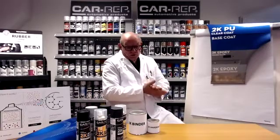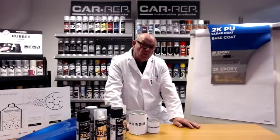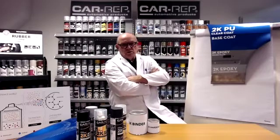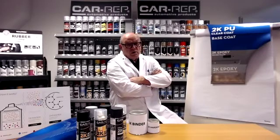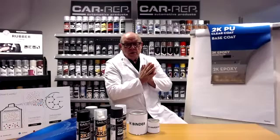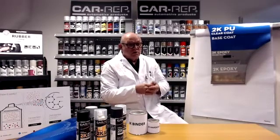Then the quality of the products. You have a range of quality aspects: of course the adhesion to the surface — metals, non-ferrous metals — the hardness measured in König pendels, the gloss. The primers of course don't have much gloss and don't need it, but the top coats and the clear coats have a gloss between 90 and 100 percent under an angle of 60 degrees. Then of course there is UV resistance for the epoxies, and in terms of application — what is the drying time, the dust dry time, and what is the touch dry time?